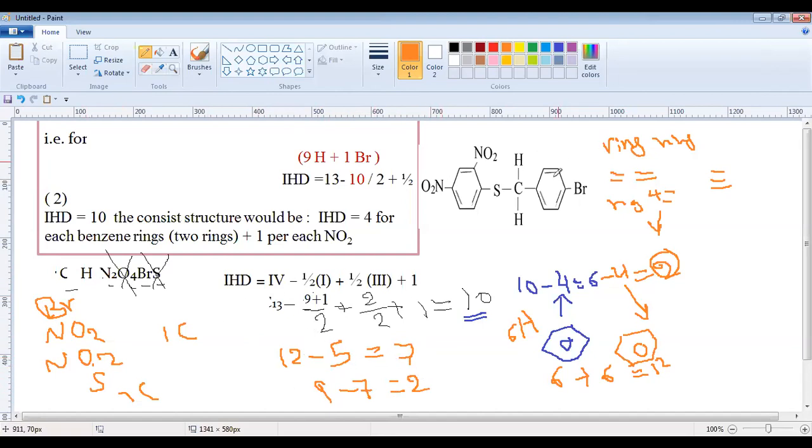So in this case, if I put carbon here as a terminal, it should be a terminal methyl group. I just have 2 hydrogens, so I cannot put it as a terminal. Sulfur should have 2 bonds, so I should put it here. Now, can I put bromine here and the nitro group here? Sulfur has a lone pair of electrons. So the favorite structure is that I put the electron-withdrawing groups on the ring that is bonded to the heteroatom, in order to decrease the deficiency of electrons, and the halide on the other one.